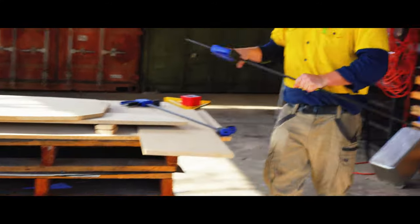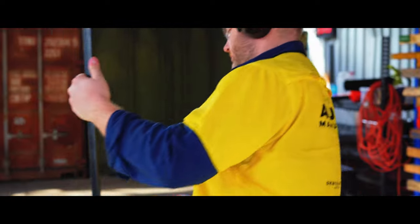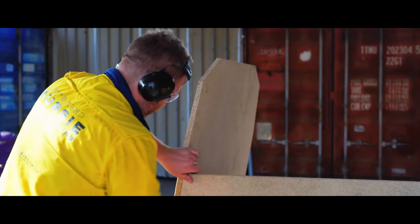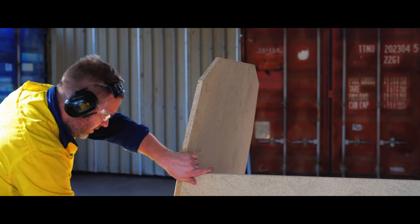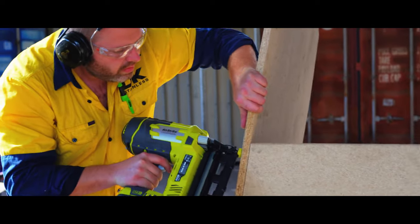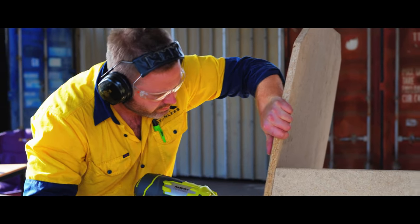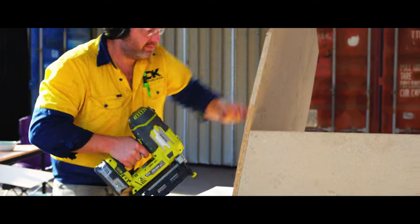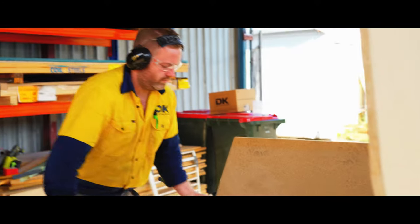When it comes to making these types of templates, you can never have enough hands to hold all these different parts together. Anyone that's ever made cabinetry, even builders, carpenters, you can never have enough hands to hold all the different bits and pieces together to get everything lined up perfectly. And this is where your clamps come into play, and they're so handy to have.